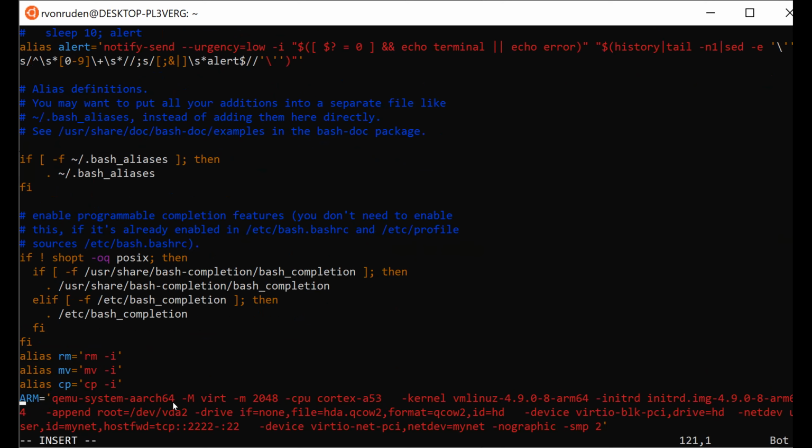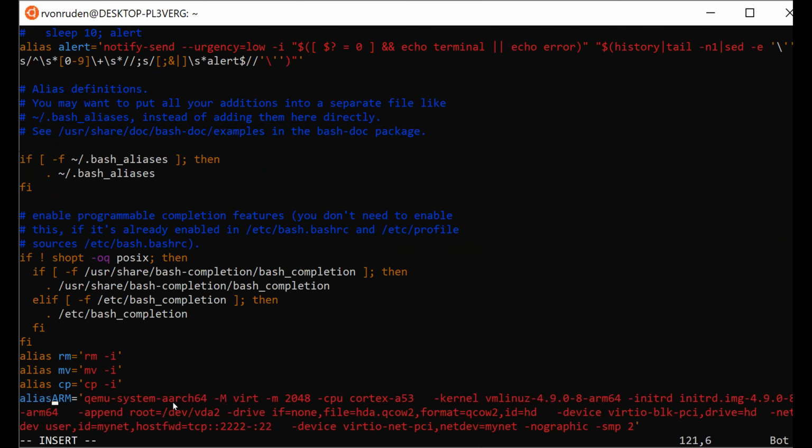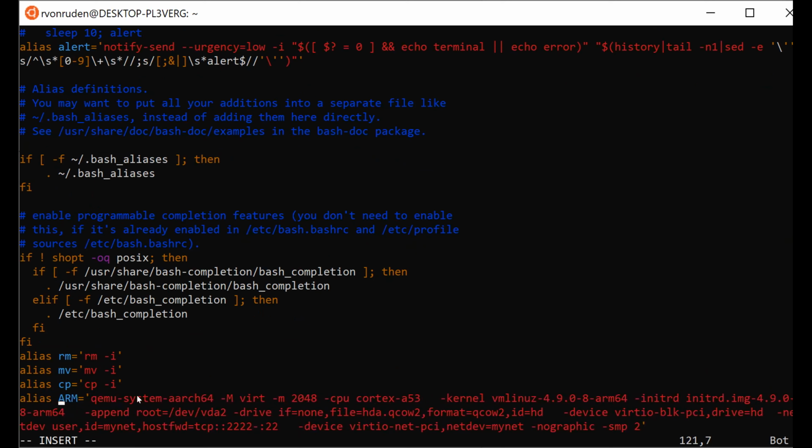Type in the word alias space and hit escape again. And colon WQ.